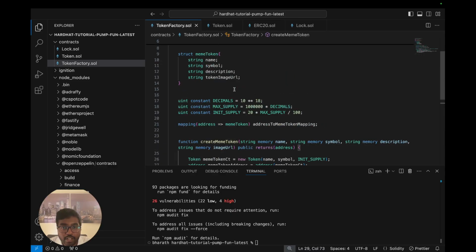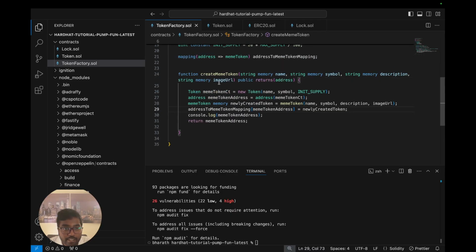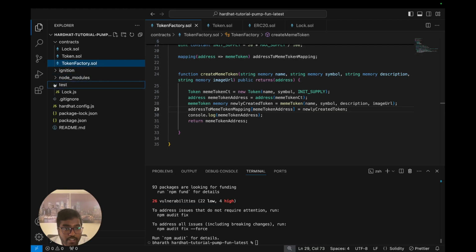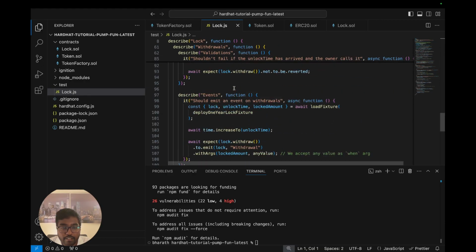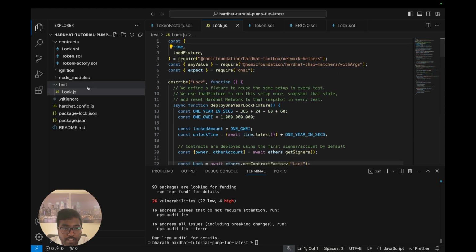So what we can do now is write a simple test in test.js in the test folder in order to test this out. You can see here there's already a basic test written for lock.js, so we're going to copy a similar outline, but do it for token factory.